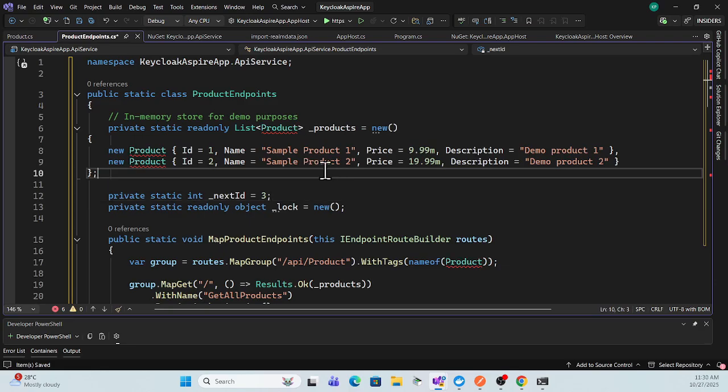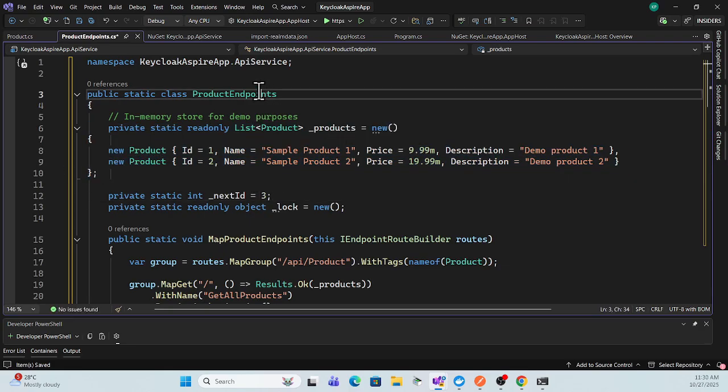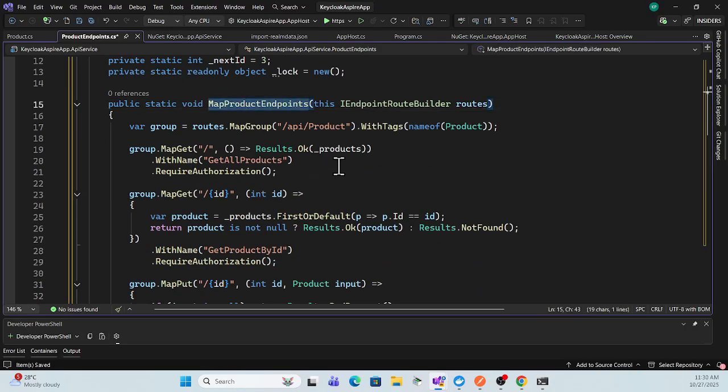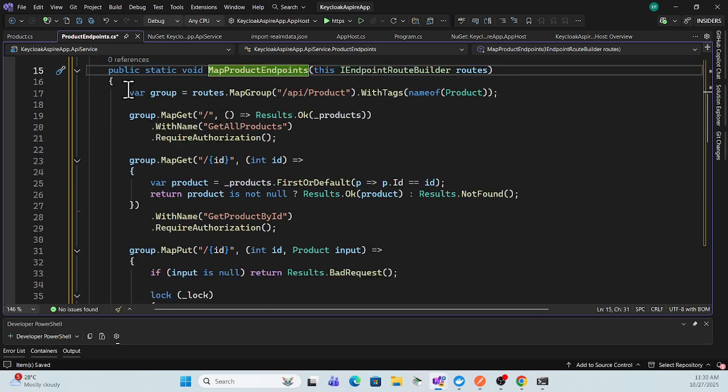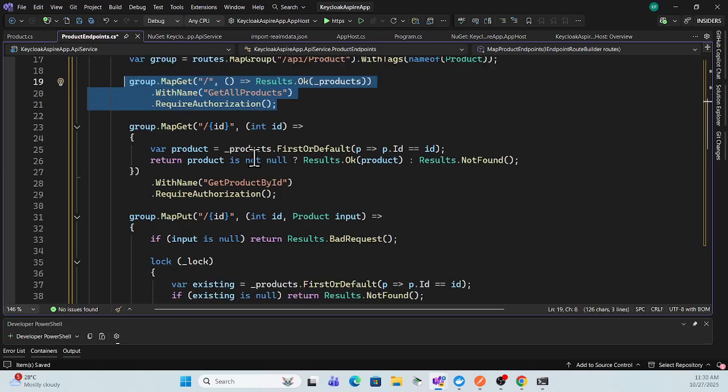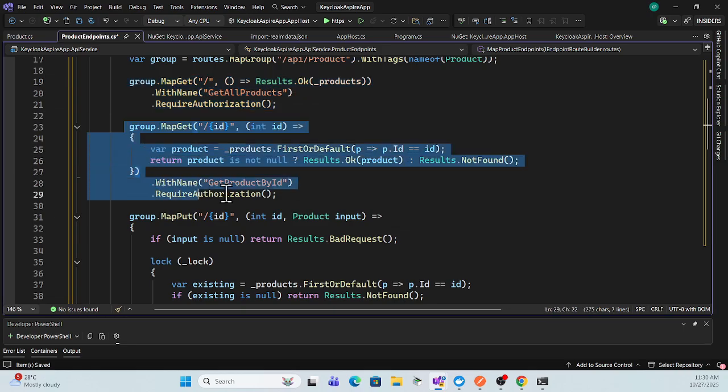Okay, that's cool. So now see, I'm just using this in-memory data in this product endpoint, and it is just mapping. I'm using this extension method. We'll use that extension because this is static. So map endpoint, and this is the main route URI of that array, and this is the get endpoints, all the get endpoints, and this is get by ID here.